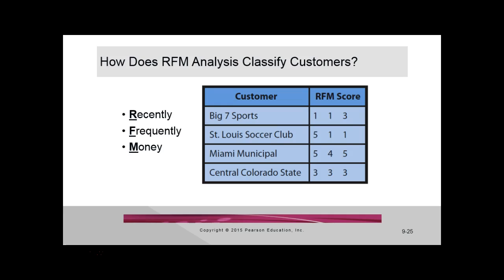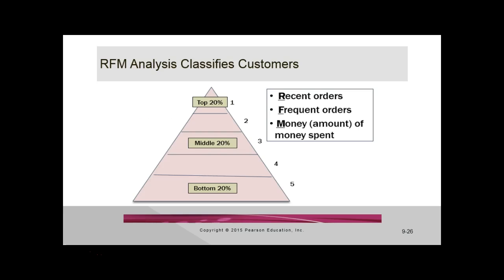And we look at Central Colorado State, they're kind of a middler. So you think about that. That is taking operational data, just data that we gather as a part of doing our operation, analyzing it, and coming up with some information that we can use to run our business more intelligently. Doesn't that make sense? Okay, that's what this kind of stuff is all about. RFM analysis. Okay, so I want to show you one more thing.